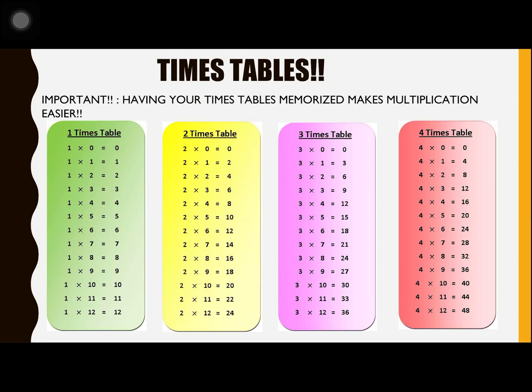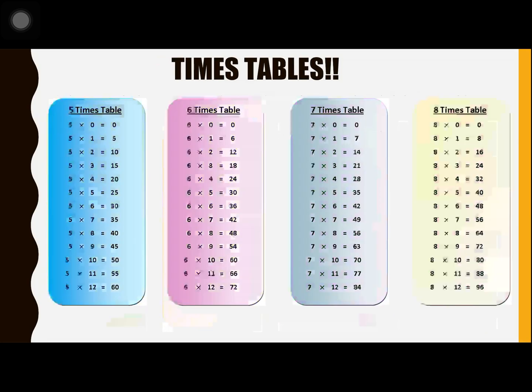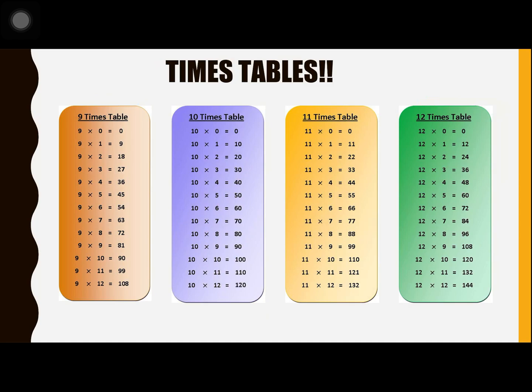These pictures are quick reviews of the 1, 2, 3, and 4 times tables. Continuing on, these are a review of the 5, 6, 7, and 8 times tables. Lastly, you have the 9, 10, 11, and 12 times tables. Having your times tables memorized is so important not only in multiplication but also in division.